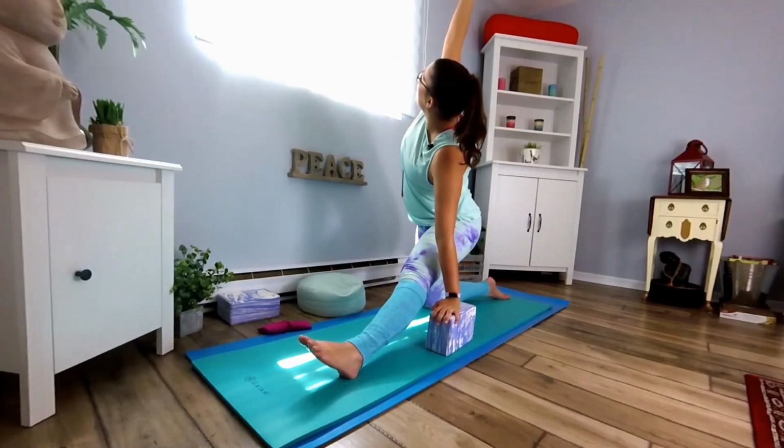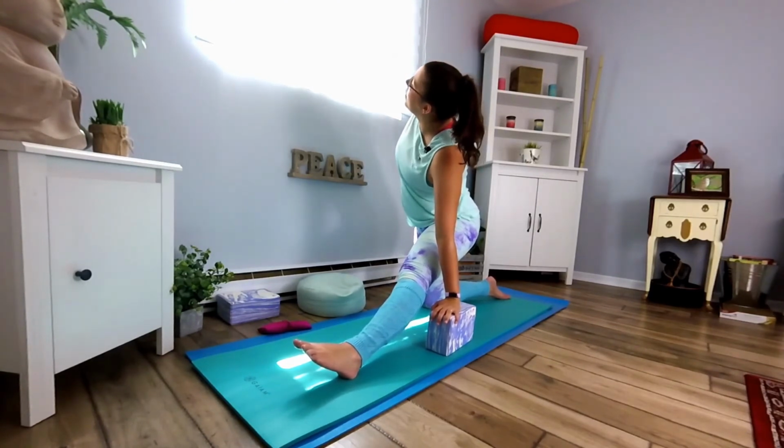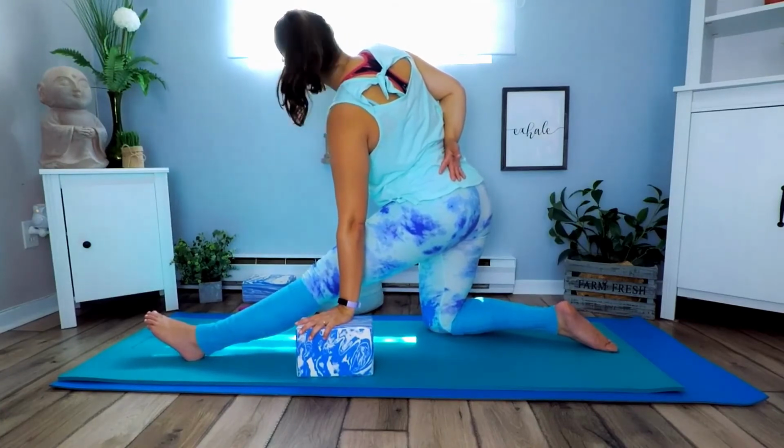Inhaling, raising that right arm up. And then exhaling, bringing it to the lower back. You can even tuck your fingertips in your pants if that makes it feel more stable.